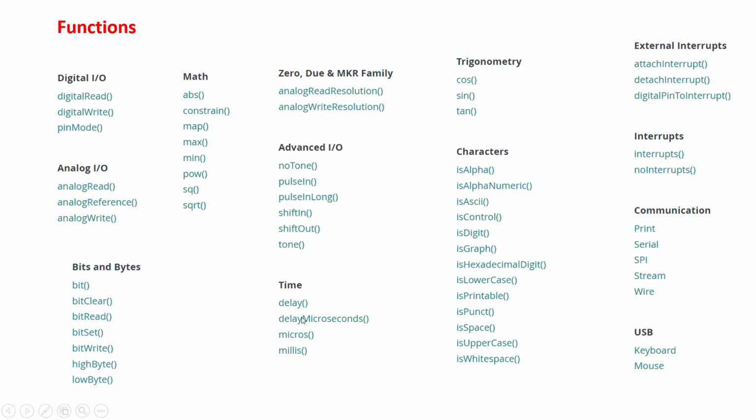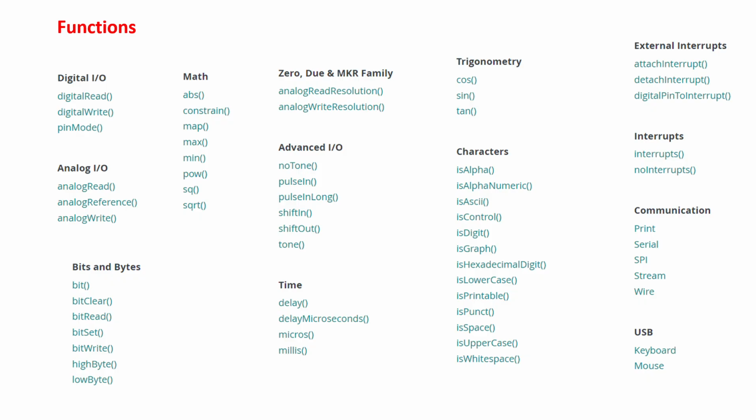Actually, this delay microseconds we are going to use to work with ultrasonic sensors. And in all the remaining programs, we are going to use the delay function itself. Yes, and for sending data to some cloud, we'll give at least 15,000 milliseconds, nothing but 15 seconds time gap. Next, coming to trigonometry, as you know, there are only three functions here, sine, cos, and tan.